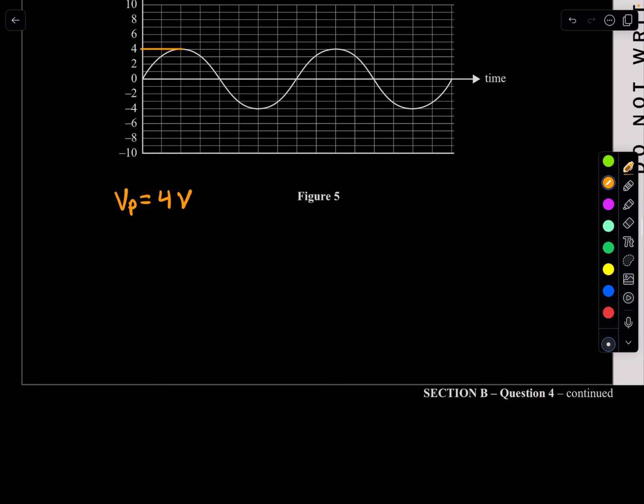For example, this voltage is only for AC. It won't work for DC. To know what voltage will still give the same power and everything, for the light to work the same, we want to convert it to a DC voltage. The way you do it is by writing voltage RMS. RMS just means it's the same as voltage DC. It will give you the DC voltage. So we know that voltage RMS is just your peak voltage over root 2.